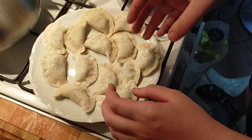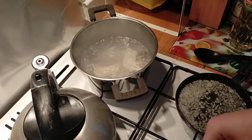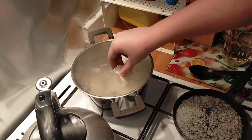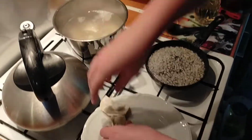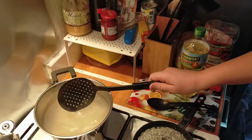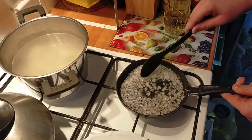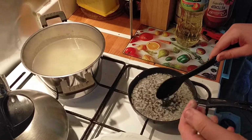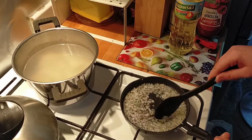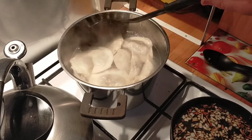As you can see, our pierogi are ready, and we are adding them into our boiling water that is salted. One by one, we don't want any splashing of hot water. We are stirring because we don't want them to stick to the bottom. And we are now sauteing more onions, because they are very popular on pierogi as a topping. We can also make butter with breadcrumbs, but for this kind of pierogi it's very popular to use oil with fried onions. As you can see, our pierogi are on the top of the water, which means they are ready, and I think it's time to take them out of the water.